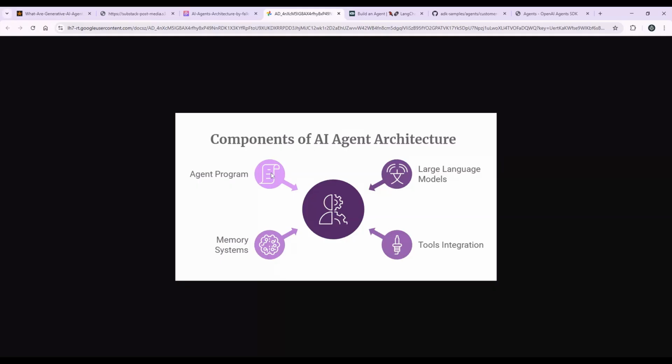And the agent program is the logic which is specific to the particular agent, and this is the main logic, or the main brain, of this agent, and everything else can be reused between a number of agents. But based on the task the agent is given, this agent program is specific to that agent, and we design the logic in the agent program.